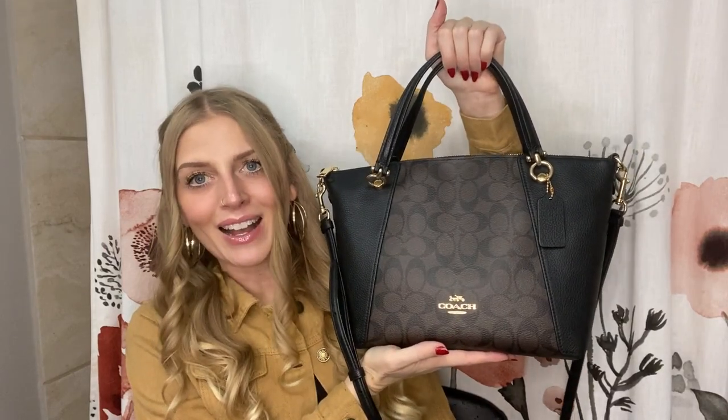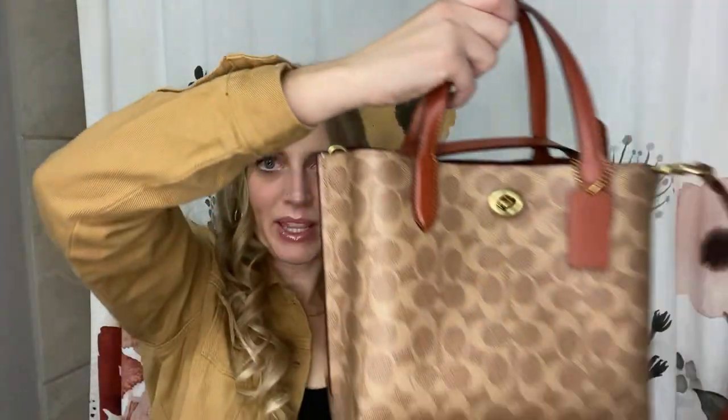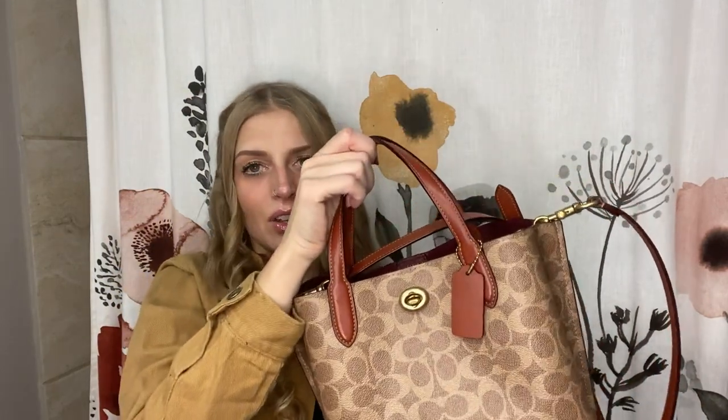Now for the second part of what I got for Christmas — first, my mother-in-law got me this Coach bag, and I love it. This is the Coach bag my husband got me last year — beautiful, but the burnt orange color isn't something I would have personally picked, and I always feel anxious with the open pockets like things might get stolen.